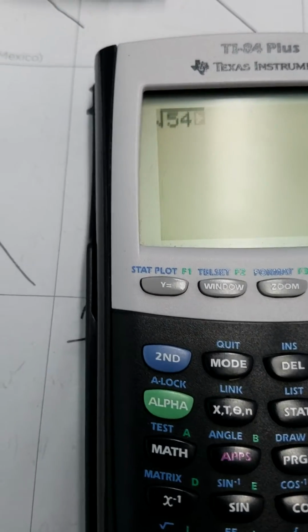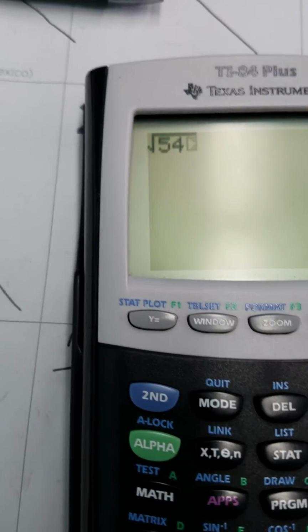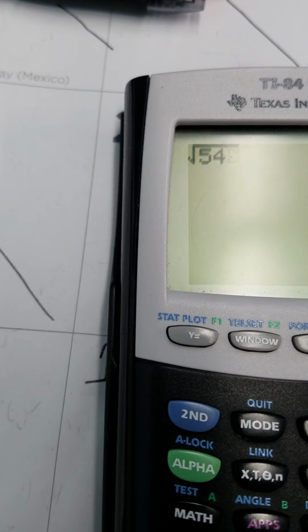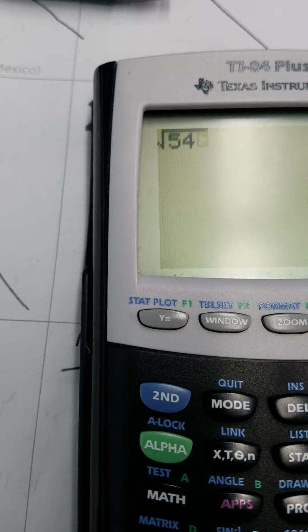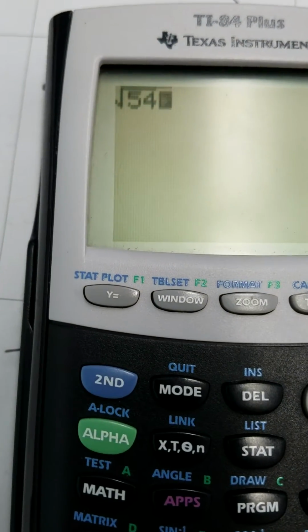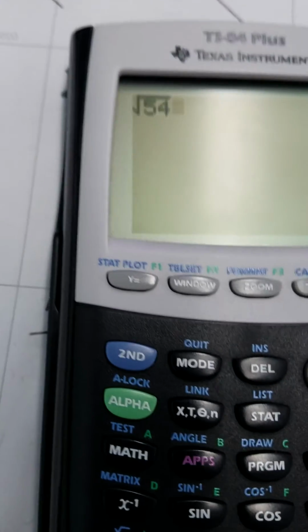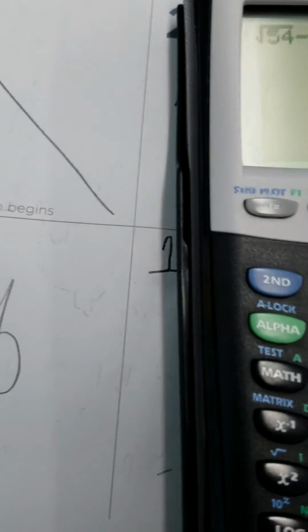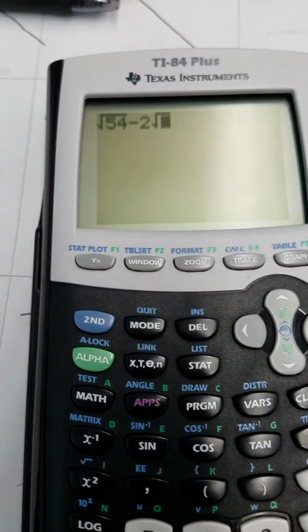Now you'll notice that it's still highlighted to be inside of the radical sign. If I keep typing and start putting in a minus and all that, it's going to keep getting me into the radical sign. So I just went backwards and deleted that just to get rid of the minus there. I want to start typing minus 2 radical 6. So I just need to use that arrow button right here, and that gets me out of it. So minus 2. I'm going to go back, second function, radical 6.